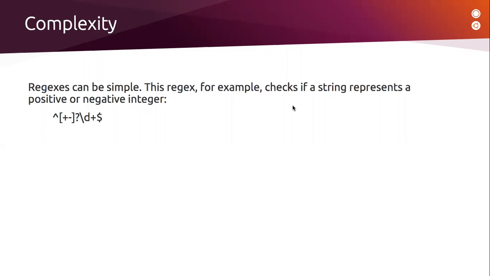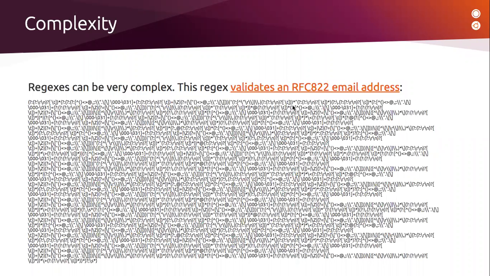Regular expressions, however, can also be stupid complex. This one validates email addresses, and just don't ever do this, right? Unless you have some kind of magical Rain Man regular expression skill, you're not going to be able to figure out what this regular expression is doing. And importantly, if we want to enable the people around us to do 10 times as much, whoever comes up behind you and has to deal with this regular expression is not going to be able to do 10 times as much. In fact, they're probably going to be able to do, I'm estimating, 100 times less. And probably the first thing they're going to do is rip out this regular expression and replace it with the code that you should have just written in the first place.